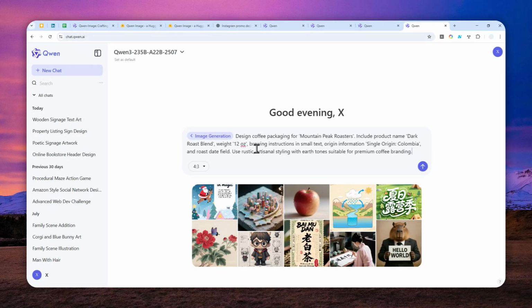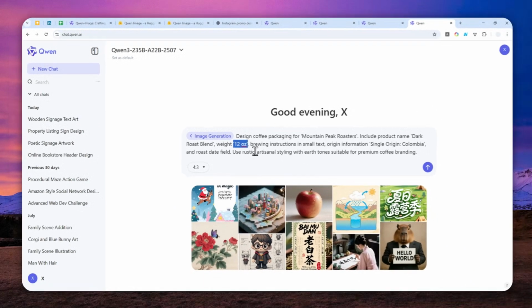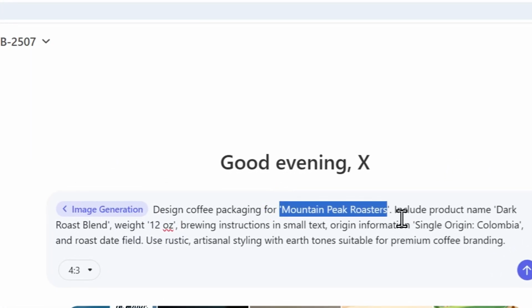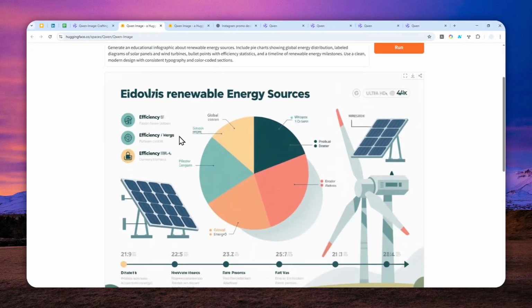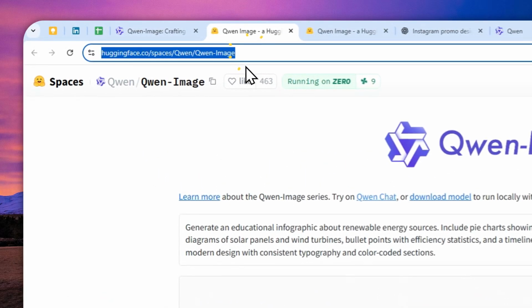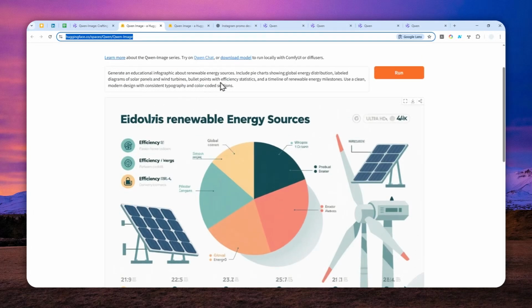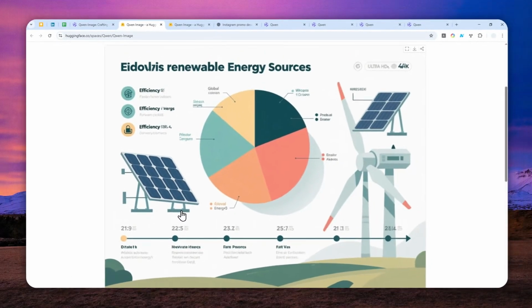So if you want to make sure that the text rendering technology is working properly, you have to put the text into quotation marks. It is very important. You have to put it there. If you are not using this format when trying to render text in a picture, you'll get something that looks like this. I was using this on a Hugging Face Space, which is actually another way to use the Qwen image model. And again, I'm going to provide the link in the video description. So as you can see, I didn't provide any instruction about what the text is that must appear in the picture, and the AI just decided to make its own words, and so far it's just some gibberish and not something that you could read.